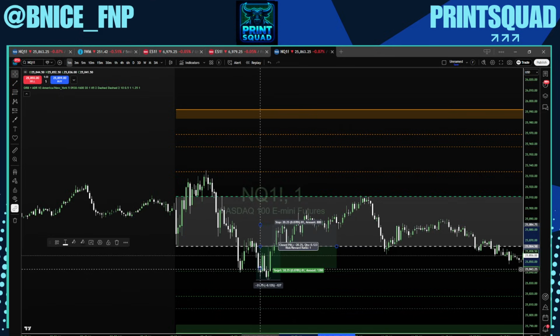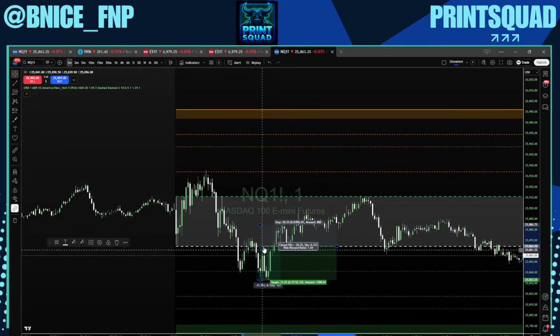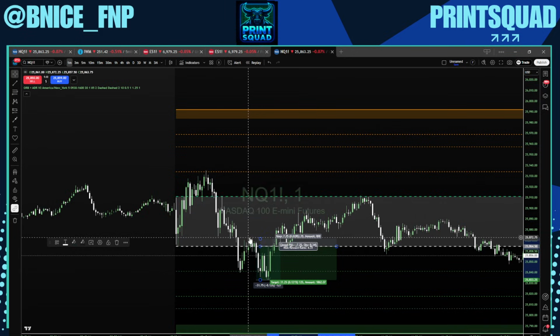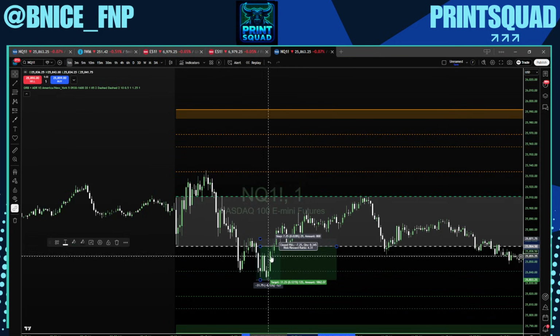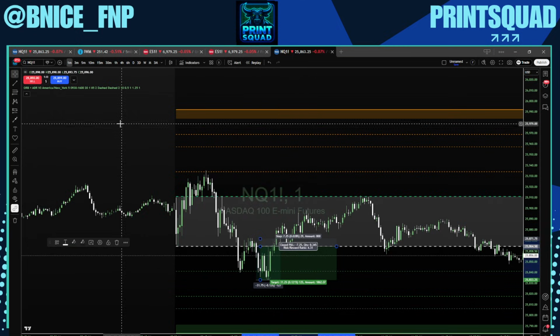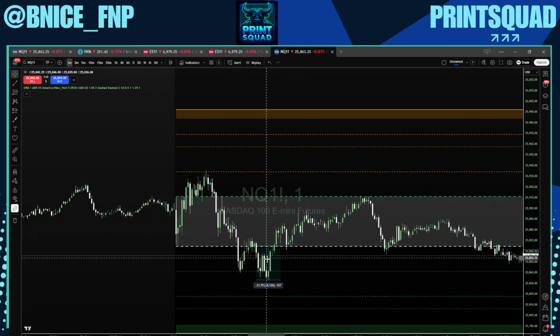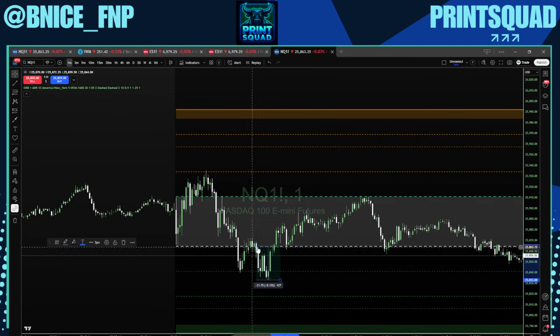Let's say you got in on this move, and you were only risking the high of that break of the ORB right there. This is a 4.3 to 1 risk to reward. So you would have risked 800 to make 1800. So again, this would have been a great move to catch right here on that rejection. And this is just trading the ORB, the break and retest of the ORB low.